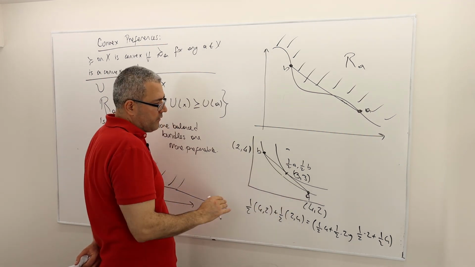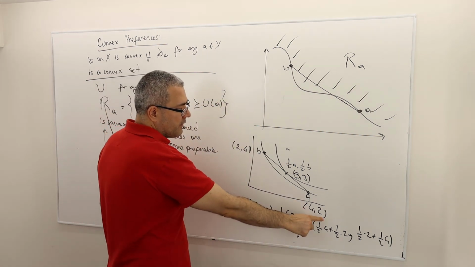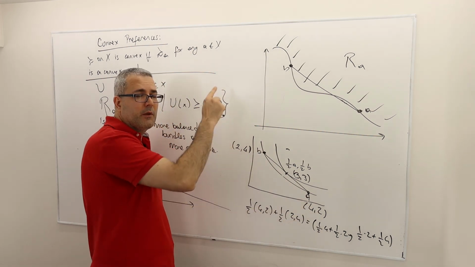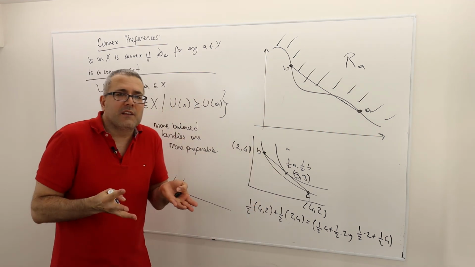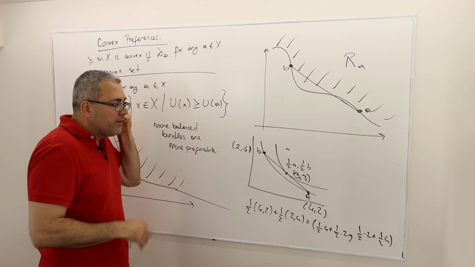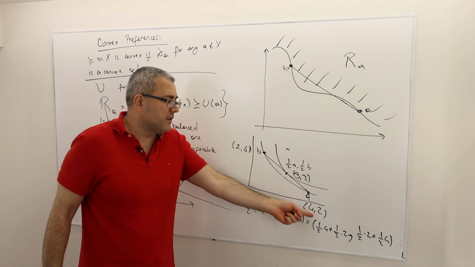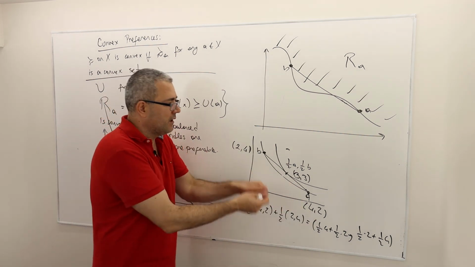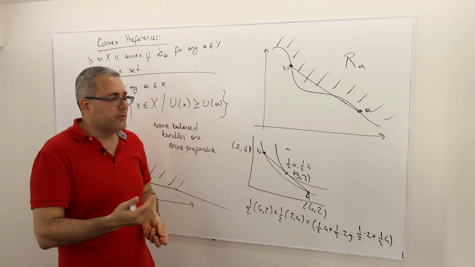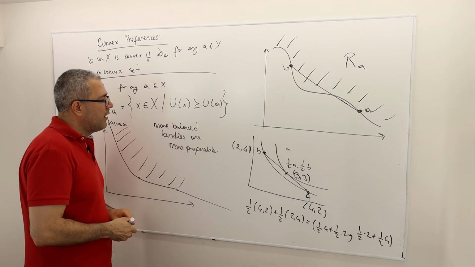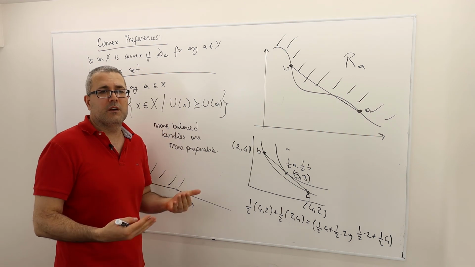So here, what makes A extreme? Everything is relative, obviously, right? Here we have, quote unquote, extreme amount of good X and here we have extreme amount of good Y relative to this one. And so this is sort of more balanced between 2 goods. But you may say, well, a point here, for example, is it more balanced? Well, in comparison to this one and this one, these are the opposite ends, and so in that sense, it's just an intuition. You don't have to agree with it, but that's the intuition. The more balanced bundles are more preferable if your preferences are convex.